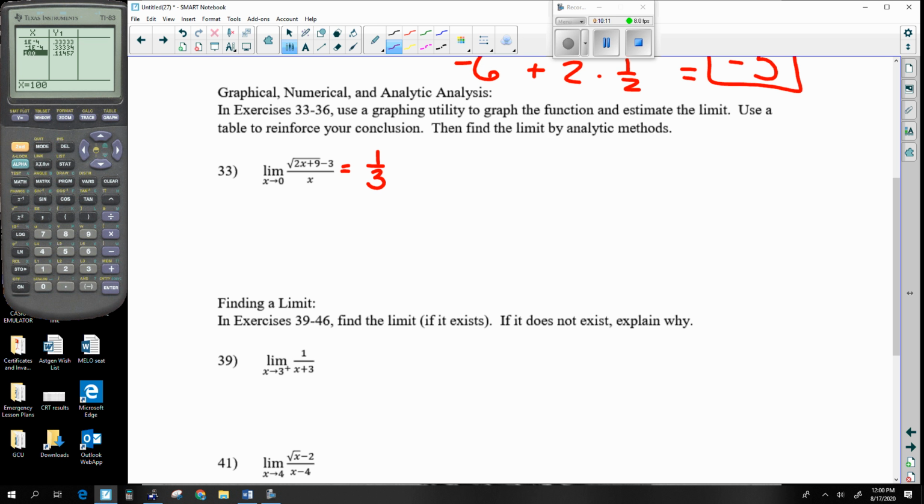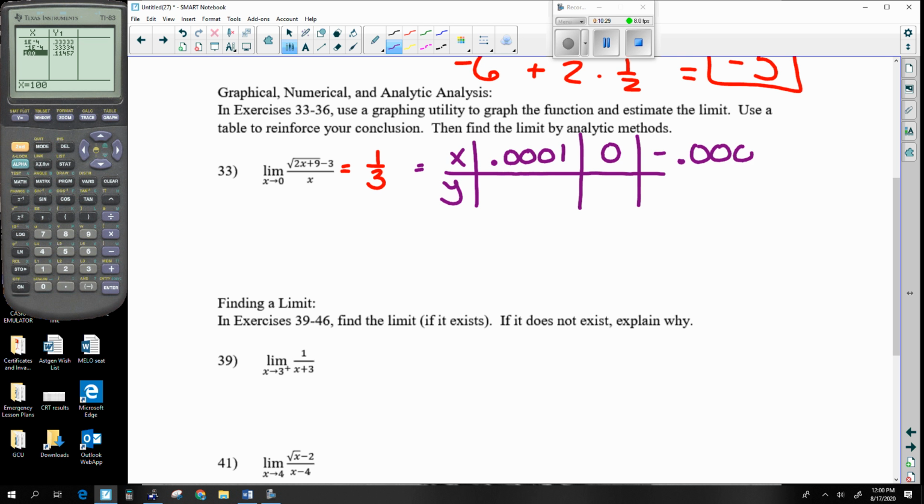Okay, so they want me to create a table, actually. So in essence, what I'm doing is I'm guessing a number that is real close to the limit. I'm guessing what the limit is at 0 by guessing numbers that are very close to 0. That's in essence what I'm doing. And so this came out with 0.33333. This came out with 0.33334. That sort of idea. So you can kind of guesstimate that the middle ground should be 1/3.